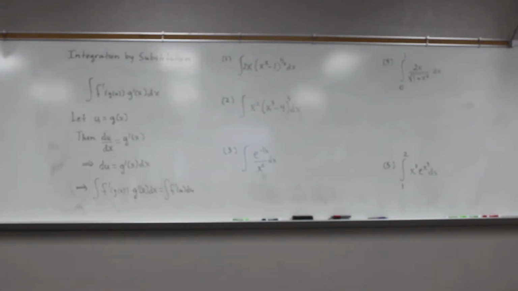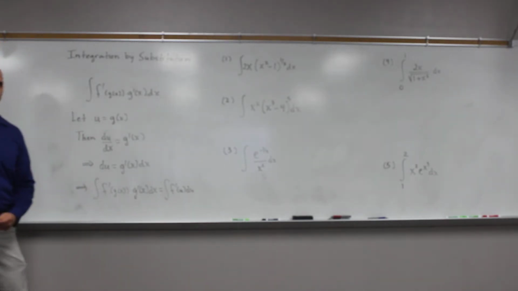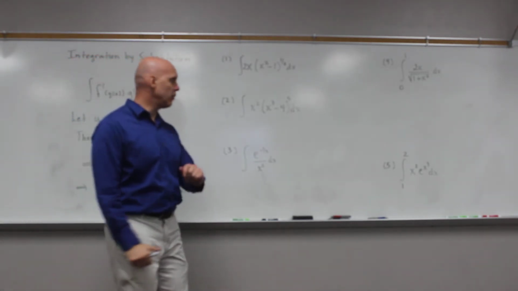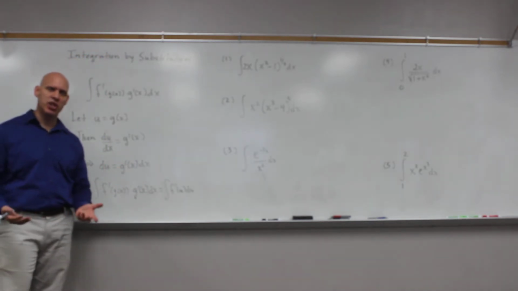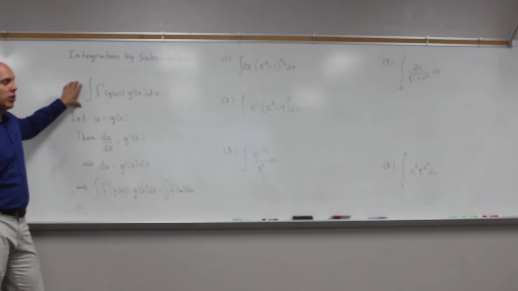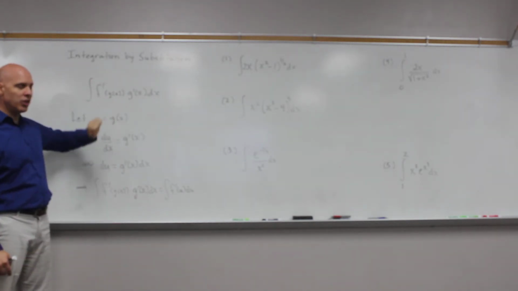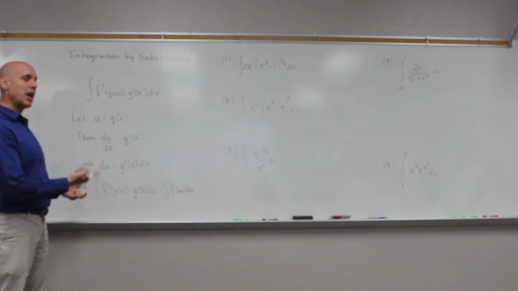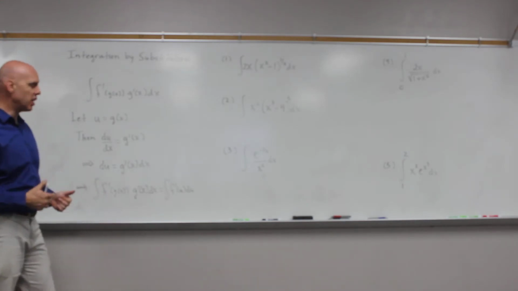Continuing on finding antiderivatives, or integrating, we're going to integrate by substitution. We talked about the anti-power rule in the last video or a couple of videos before. This is really an anti-chain rule. Remember that when you do the chain rule, if I took the derivative, I would end up with f prime of g of x times g prime of x. That is, I would end up with a product. So when I'm going backwards, it's not the anti-product rule, it's actually an anti-chain rule.